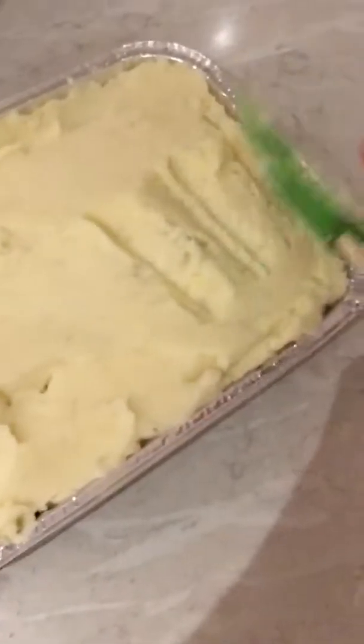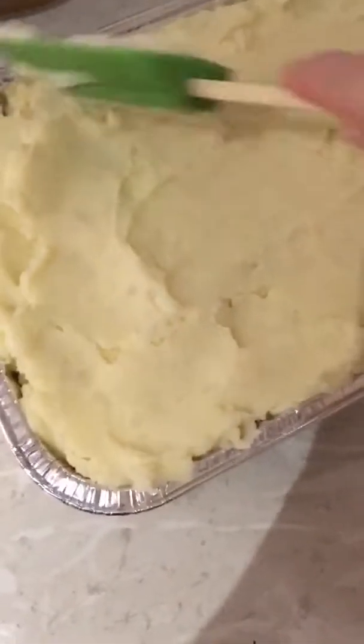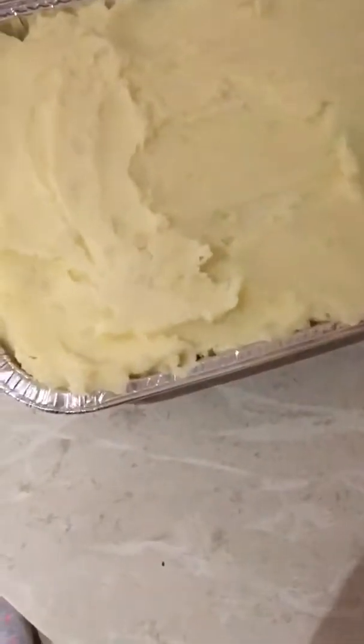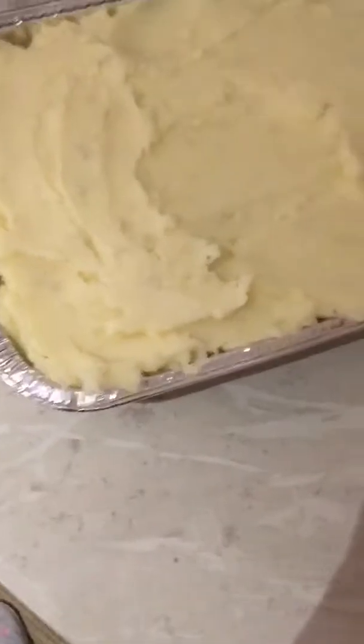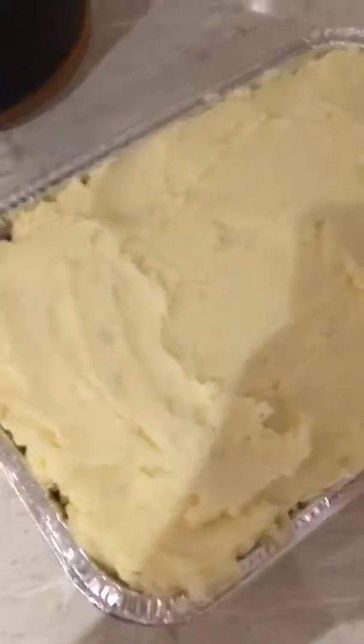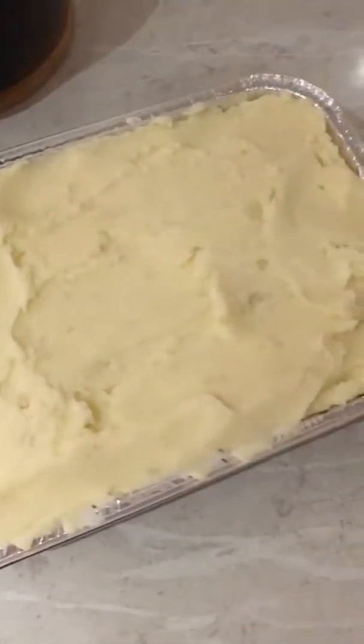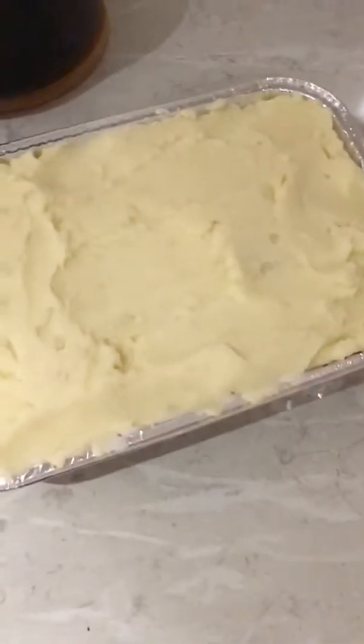There we go. I'm not very good at putting mashed potato on top of things, but anyway, there you go. So I'll stick that in the fridge to cool. I'll put some alfoil on top of that so the potato doesn't go all dry. And then on the night when I'm going to cook it, I shall put a bit of cheese on top or butter, whatever I decide to do. And then I can put it in the oven and heat it through.